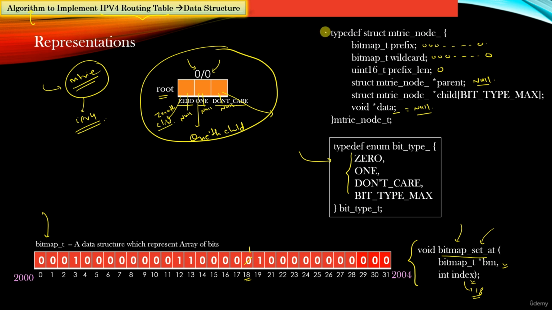So I hope you understood this structure. This structure is very much important in order to understand the algorithm. Once again, every node of the mtry is going to store the effective prefix, which is a combination of the prefix and wildcard, of course the prefix len, the pointer to the parent, the pointer to its children, and the additional application specific data. So now in the next lecture video, we will start our discussion with how we will insert routes one by one into an mtry data structure.